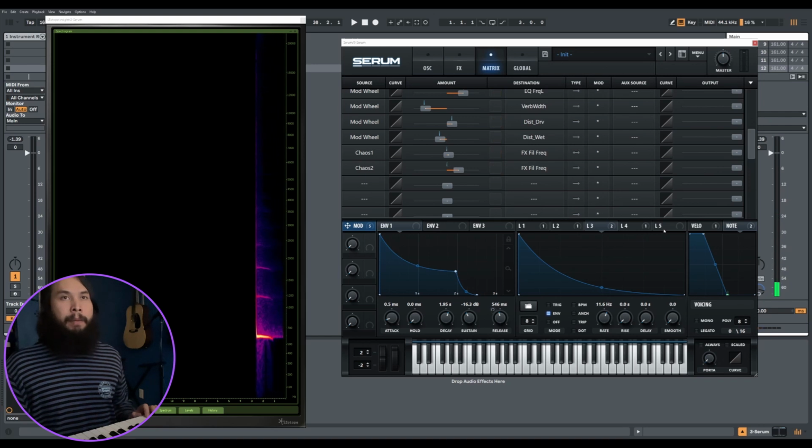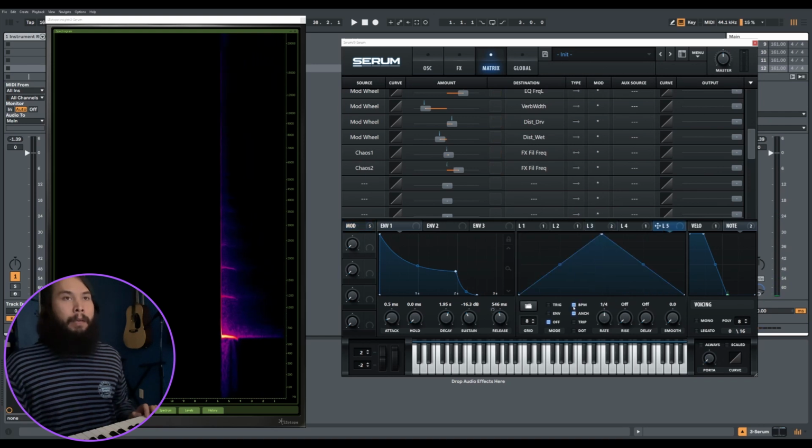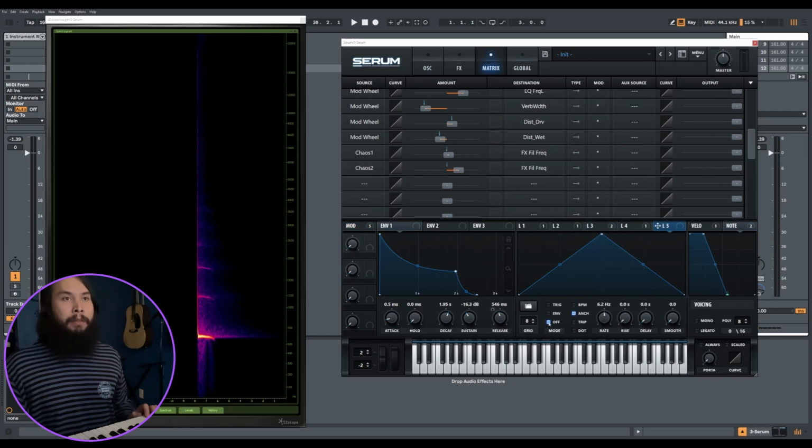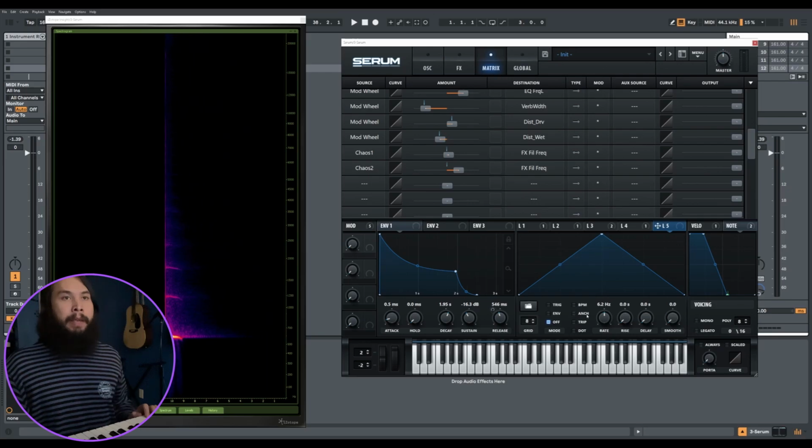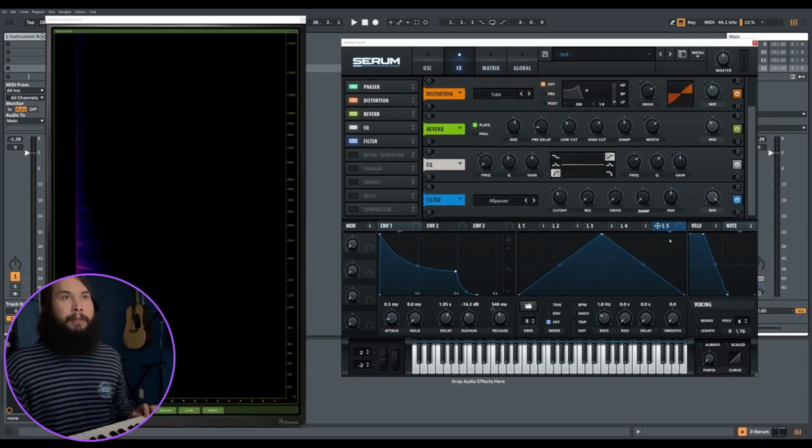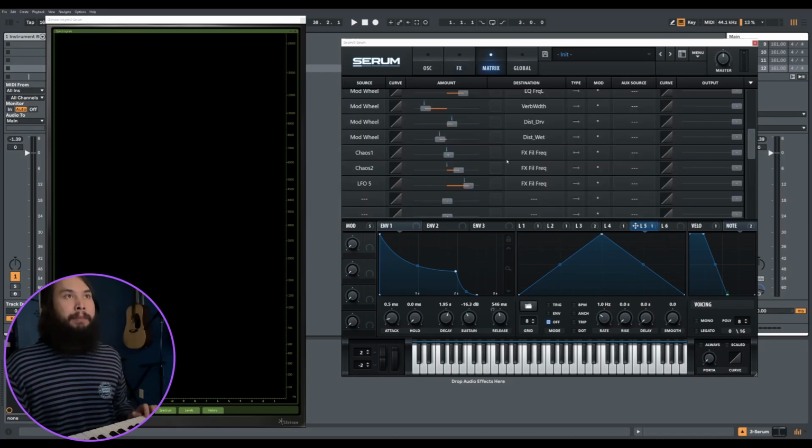So to add to that, I'm actually going to add an LFO and then take the BPM off, make sure it's not triggered or anything like that. Take the anchor off, so it's just a pure LFO happening at this rate. And then I'm going to also add that to the filter frequency here. Go back to the matrix since we've been there, nice and comfortable. I'm going to make sure it's bipolar by clicking here and then reduce that effect to basically 0 and then just increase it.